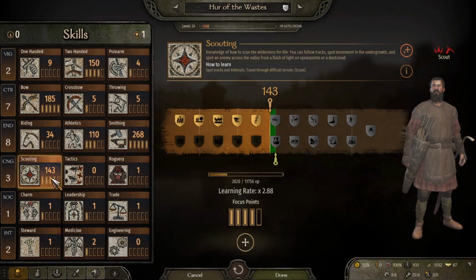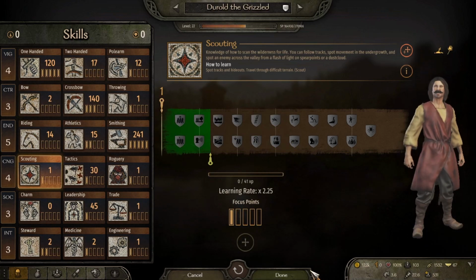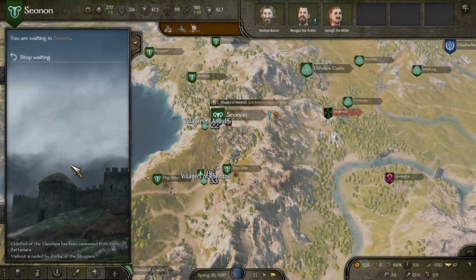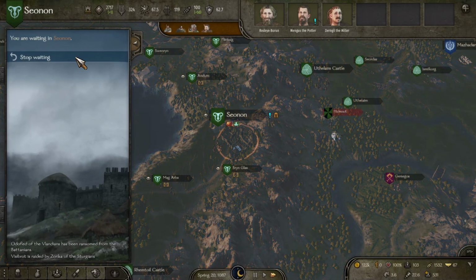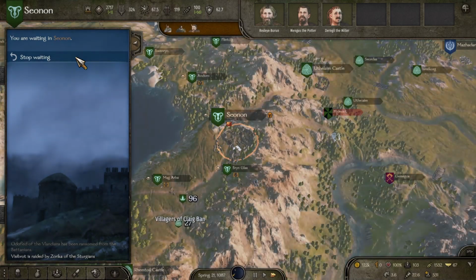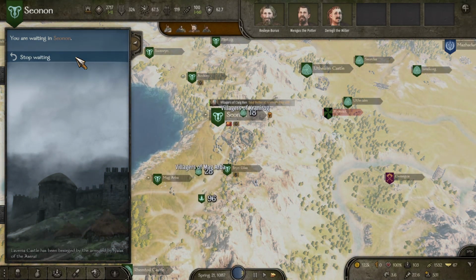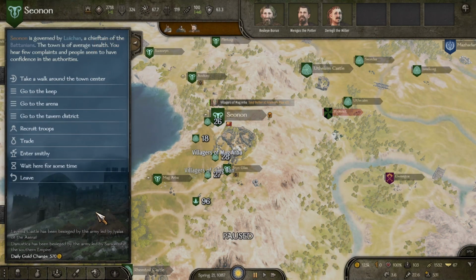So he's my two-hander, but we want to max his scouting. We now have a max scout, and that's what we wanted. Now, what I'm probably not going to do is show you the very ending of all of this. That would be me sitting around for another half an hour to an hour. What I'm going to do is pull the trigger. There we go with our clan tier.